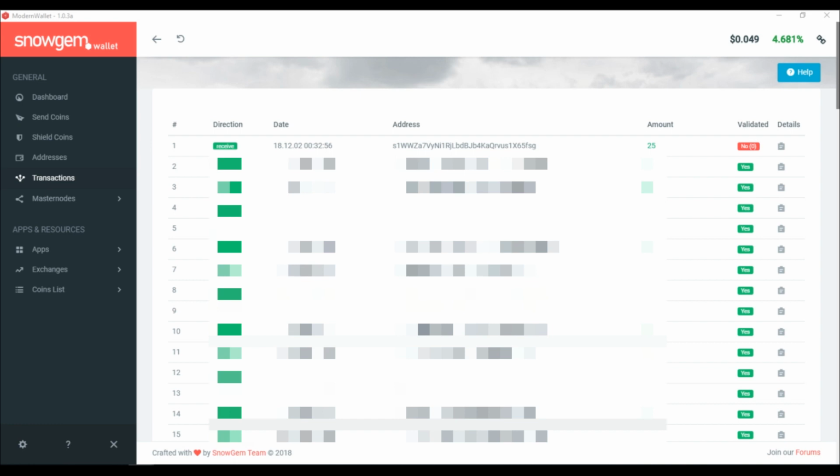So at this point, as you saw just a few moments ago, our transaction did pop up on our wallet, as we can see here, looking at number one. The direction was a receive. It showed the date it came in, the address it went to, the amount, and then whether it's validated yet. What does that mean? That just means how many confirmations have happened on the blockchain since we sent it. Right now it's been validated one time.